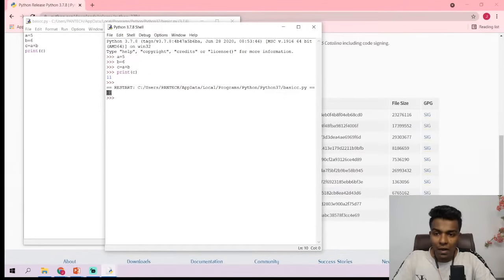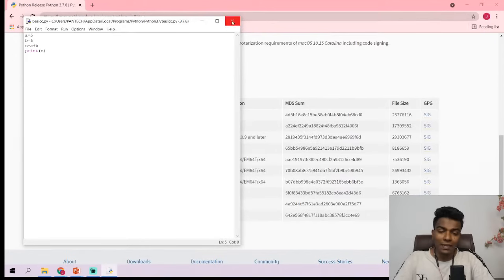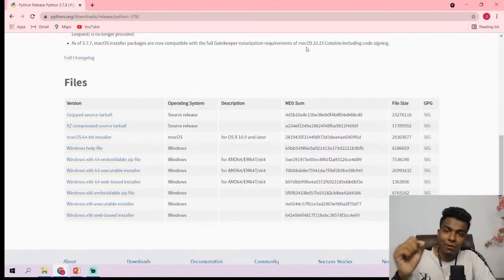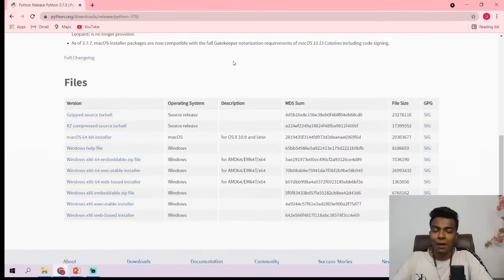The people who are using Ubuntu, please try to install it via the command apt-get install IDLE3. If you are using Ubuntu or a kind of Linux, you just use that command. Of course, people who use Linux, I think you all know the command: apt-get space install space IDLE3. You just use the command so that IDLE will be installed on your laptop. I hope you are clear with the IDLE, guys.